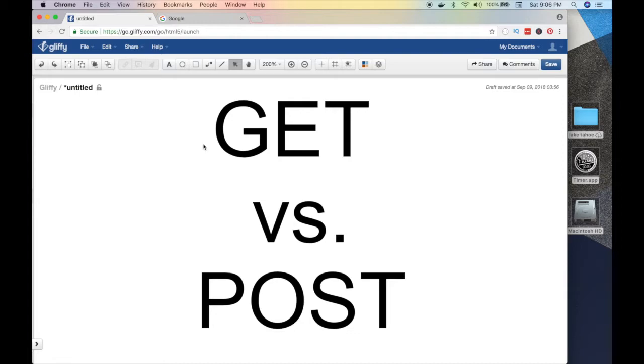Am I changing something? Am I changing something for the user? Am I creating a new user? Am I creating a new record in a database somehow? Does the request I'm going to send right now do something at the server, at the back end? In that case, use POST. So that's the semantics. How about we jump to code? All right, I'm going to write everything from scratch as usual on this channel, guys.